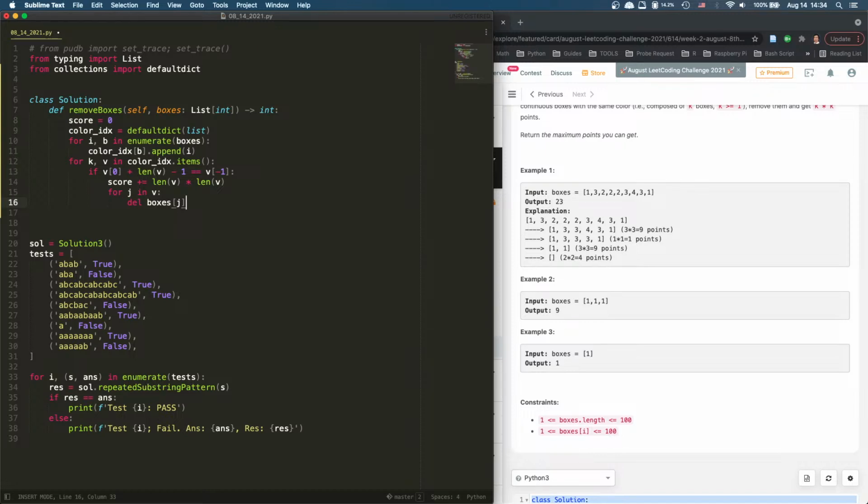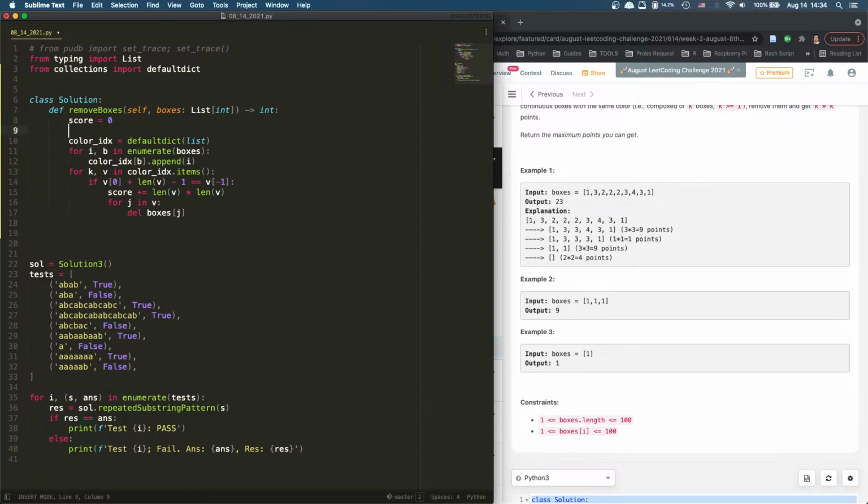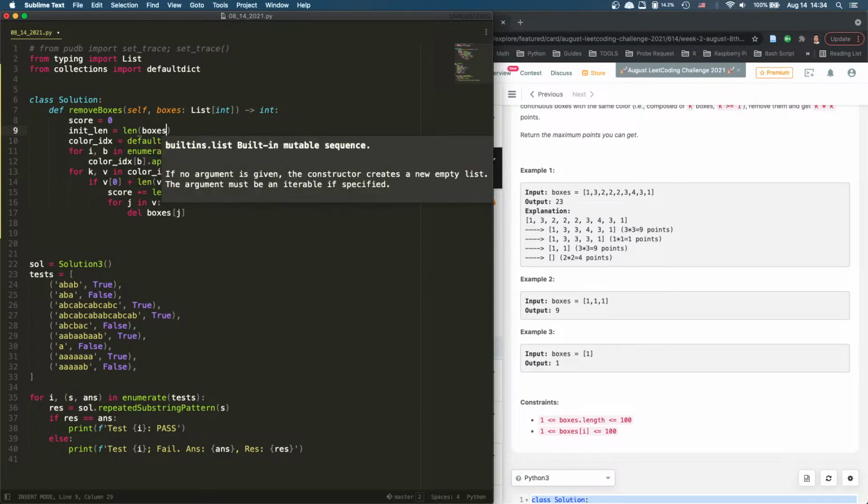Now after we remove, we're done. Then we need to do this one more time, right? So what are we going to do? What we're going to do is we need a flag, right? We can call it init length, equals len(boxes), right?